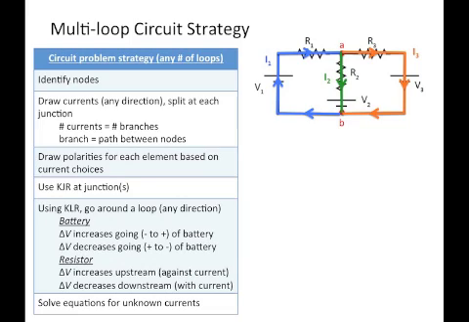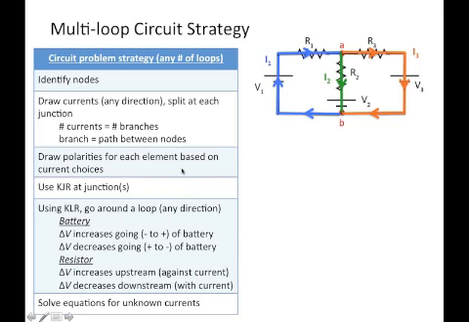I don't know what the direction of the current is. I'm just guessing, and essentially choosing what is the positive direction of the current. So if I get an answer and at the end the answer is negative, that means it was going opposite of the way I've drawn it. I'm just going to choose that. The important point is the number of currents is going to be the number of branches, right? Those are places where the current is the same but can be different. So in this example, there are 3.